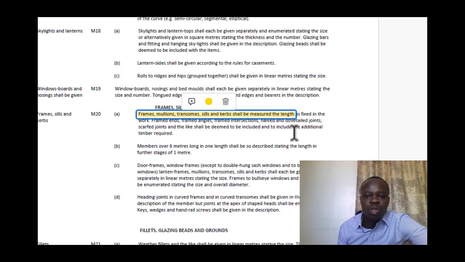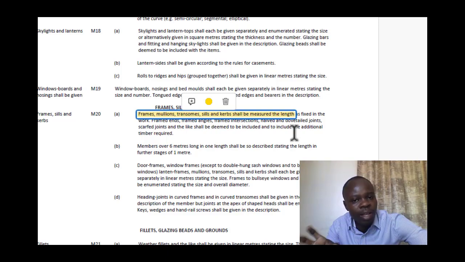Okay, of course, you also have other items that are falling within this joinery, including frames and transoms. Frames are the ones in direct contact with your walls. Okay, state the size, and then you have mullions, especially for the windows, and then we have transoms.